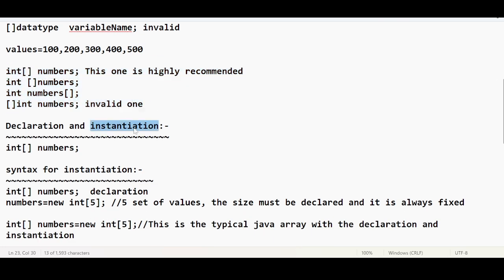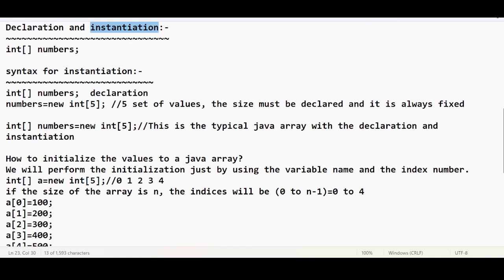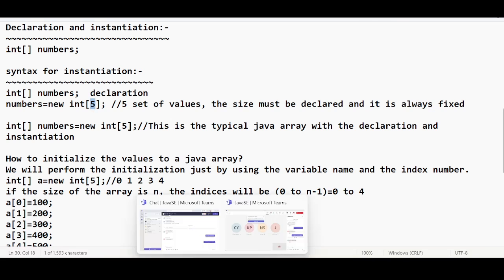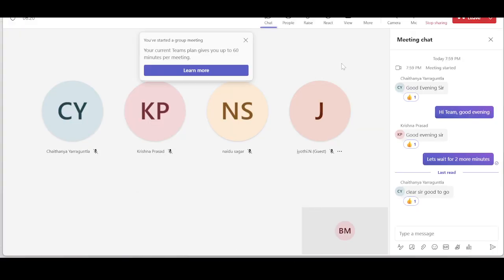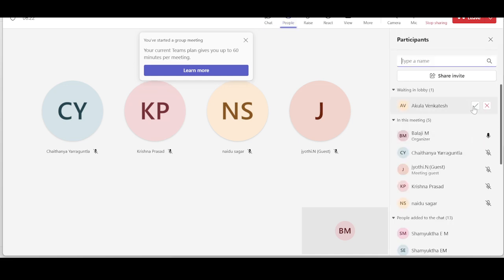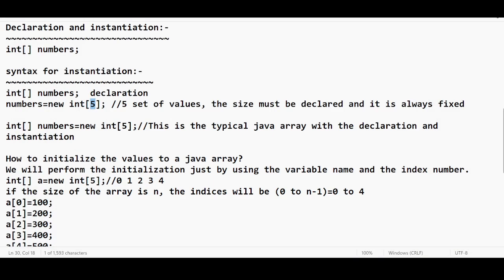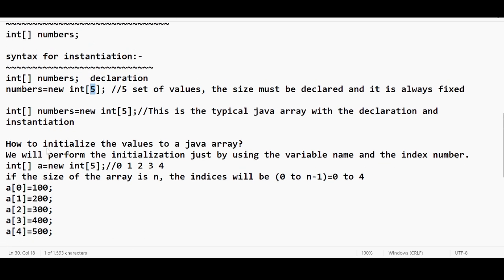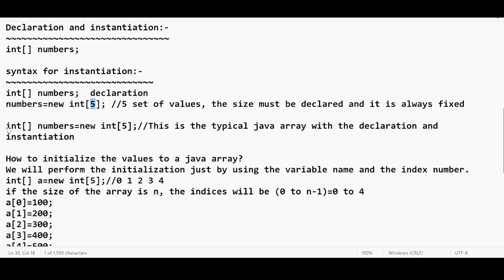And instantiation. To perform instantiation we use the new keyword, and declaring the size in advance is mandatory. If you don't declare the size in advance, you will definitely get a compile time error. Instantiation says: complete the declaration and create the object using the new keyword, and also mention the size of the array.